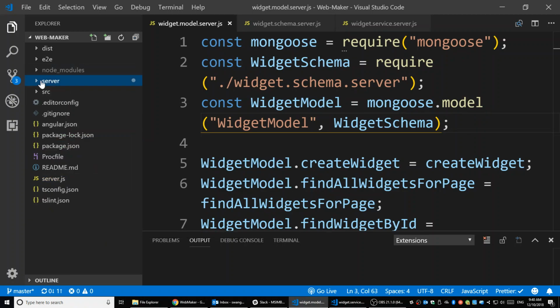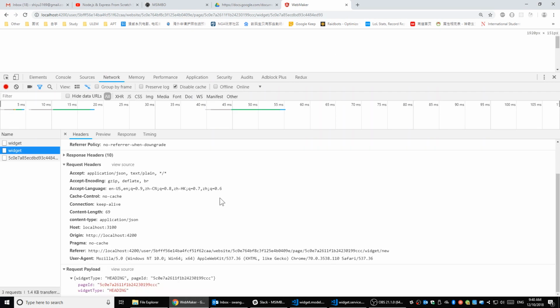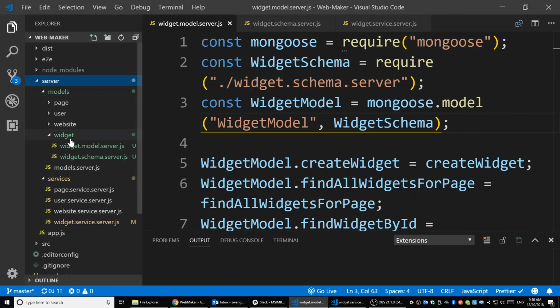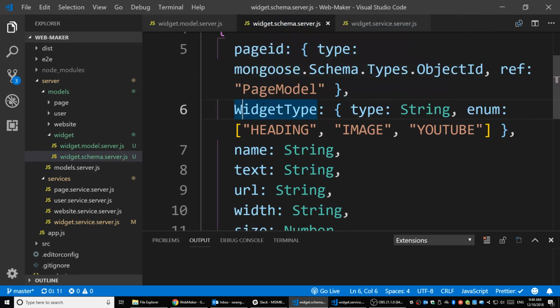So it should be a client-side issue, I believe. Let's actually take a look at my request. I sent it out, this one. Yeah, widget type equal to heading, but it's not stored. I may have a typo there. Let's check it. In my schema, widget type, yeah, should be lowercase w.